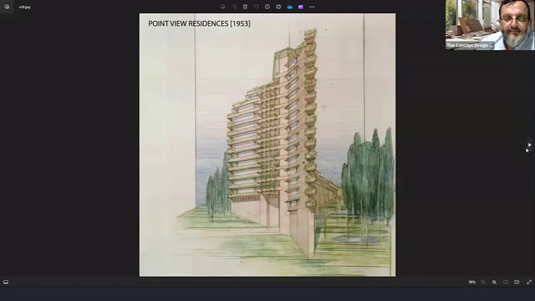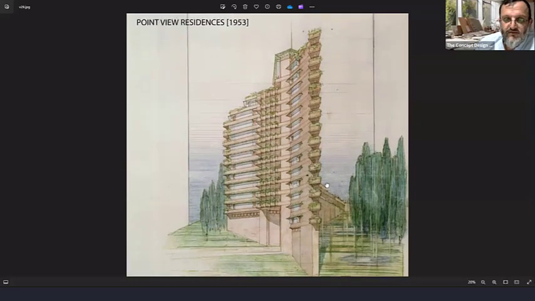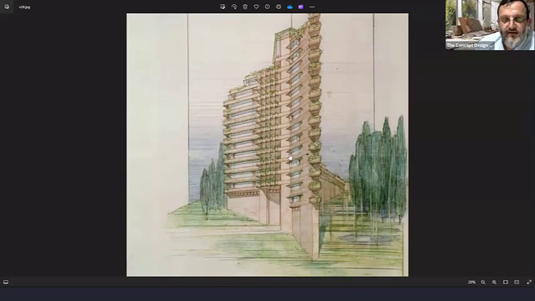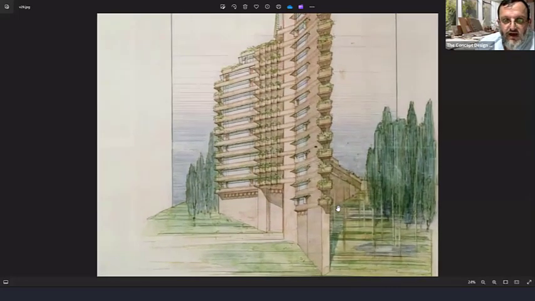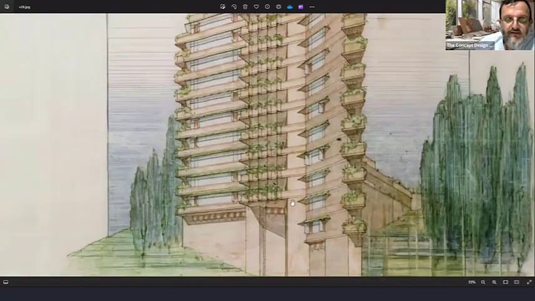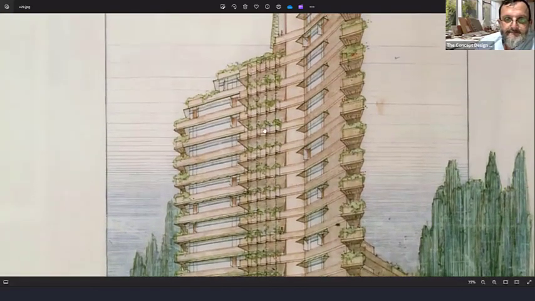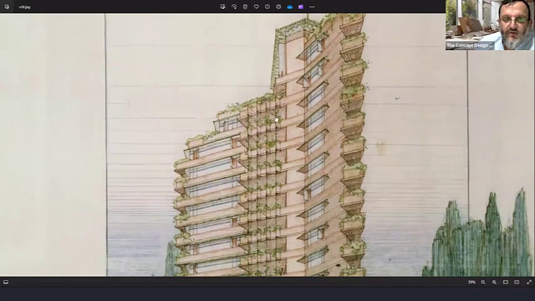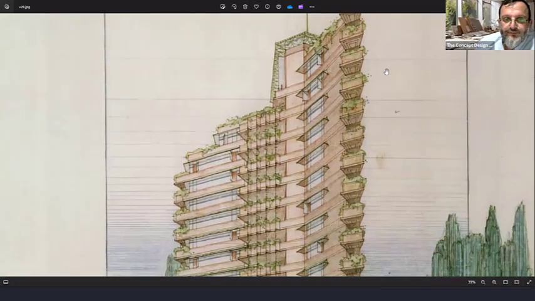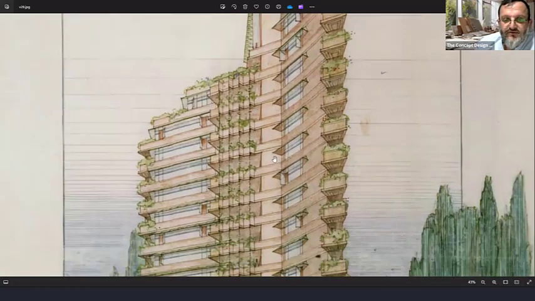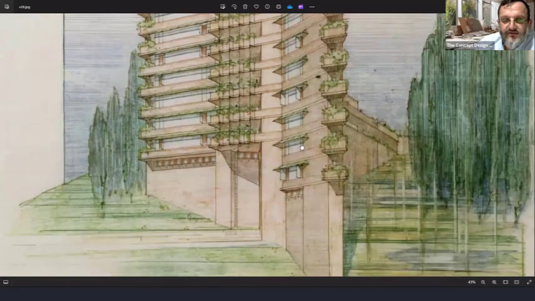Let's move on. Point View Residence, 1953. Once again, these drawings are all referenced to Visions of Wright on the web. Amazing, amazing place where I managed to source high-resolution images of Frank Lloyd Wright. And take a look at this. Just look at the line work, the foliage. So a 3D visualization doesn't give you this type of line work.